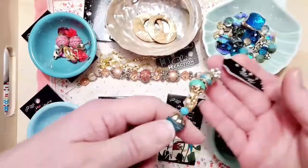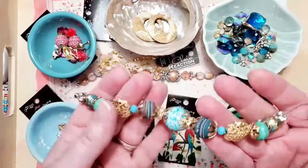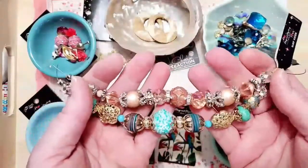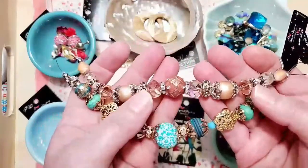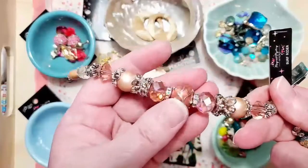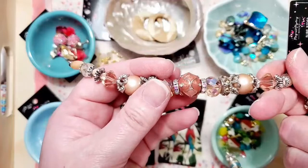It is Island in the Sun, I believe. So it's absolutely beautiful. There's actually two strands, and I'm not sure, but I think the duo is both called Islands in the Sun. But look at these. These are just gorgeous. This beautiful pink and blue turquoise is absolutely my favorite. Look at this beautiful art bead in this strand. It looks like a cloisonne bead, and they put some wonderful little crystals in it.